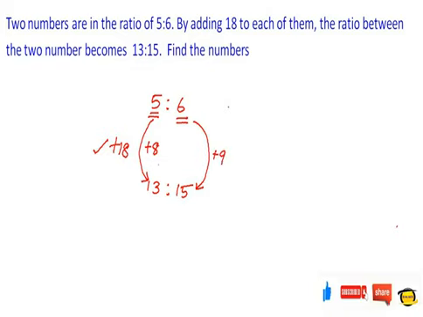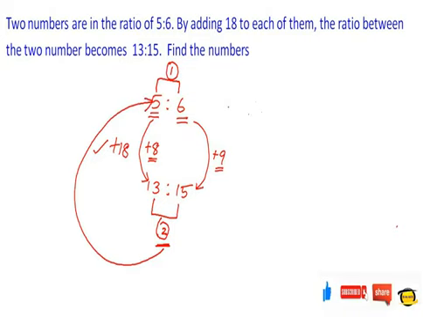So unlike the previous model, this change in the number of parts is not identical. Since the change in parts is different, unlike the previous models, we cannot apply the shortcut trick directly. So in order to apply the trick, let's do a couple of more steps. Firstly, find out this difference, which is 1, and find out this difference, which is basically 2. Now multiply this difference with the original ratios. So what is going to happen? The ratio will change into 2 5s are 10, 2 6s are 12, right?